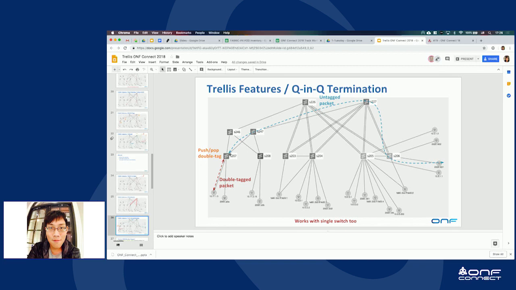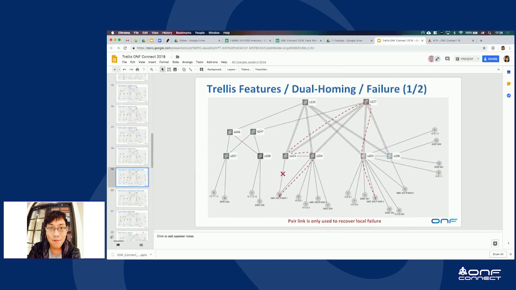And then for some different kinds of failures, if you look at this diagram, right? If this link between 227 and 203 goes down, both 203 and 227 can see this immediately, right? Because the port will go down immediately. So on 203 and 227, the hardware will remove the port from the ECMP group. So it's done in hardware, so it's a hardware recovery. Once it's removed, the traffic won't be hashed to the failed port anymore. So this is done at hardware speed.